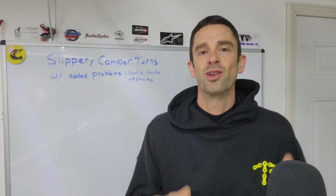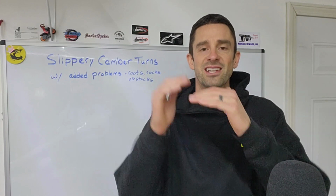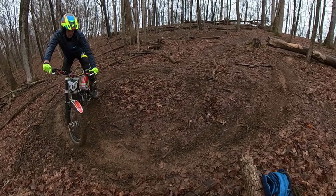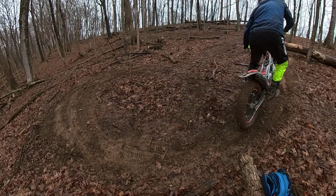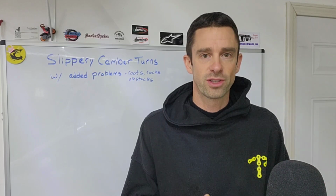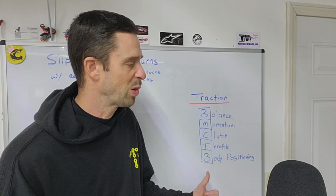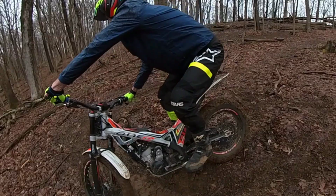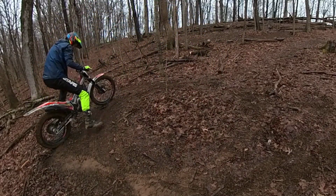So I talk a lot about layered foundations and working on different skills as you progress. And you can actually stack those skills on top of each other. And sometimes the hardest lines are the ones with the most things stacked on top of each other. So when I think about something like traction, it actually involves multiple aspects all at once. When I'm working on traction, the body positioning is going to be extremely important. If your head is dipping in and you're making a turn, your rear end's just going to slip out or you're going to wash the front tire. So body positioning is key.